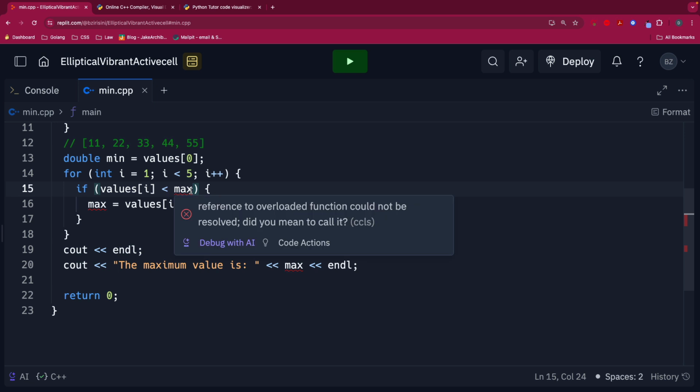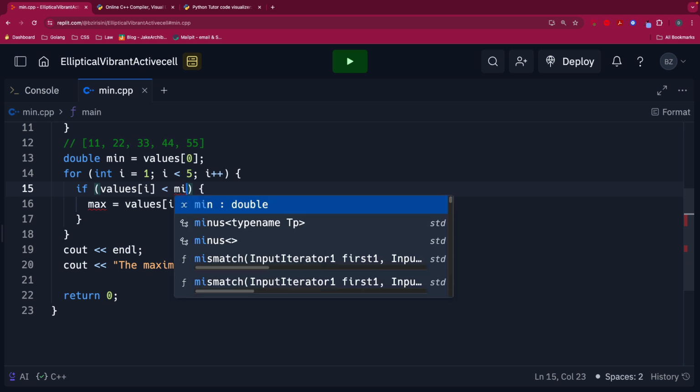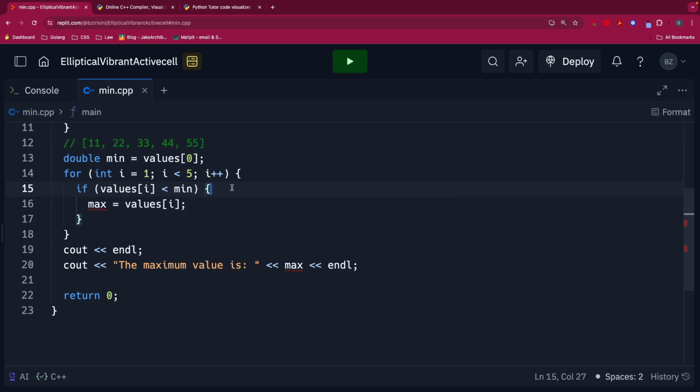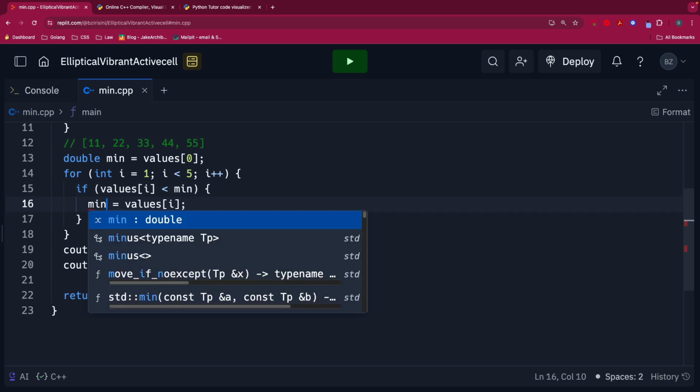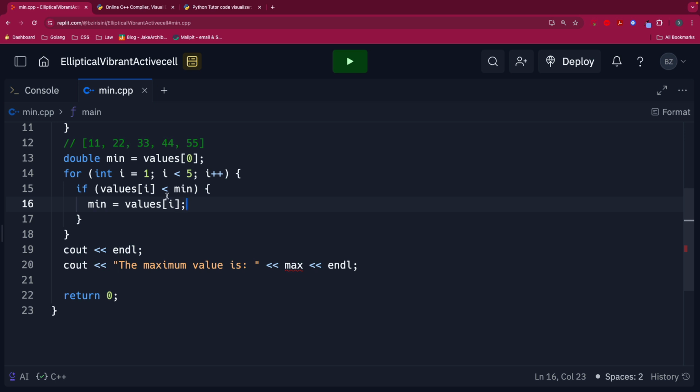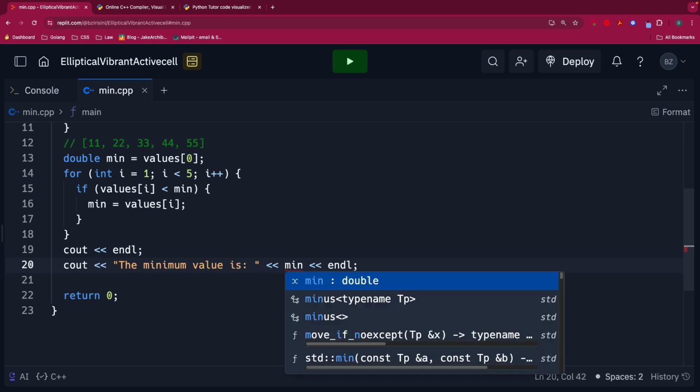So if the current value is smaller than the current minimum, then the current value will become the new minimum. And of course, let's change this to minimum. That should be all the change we need to make.